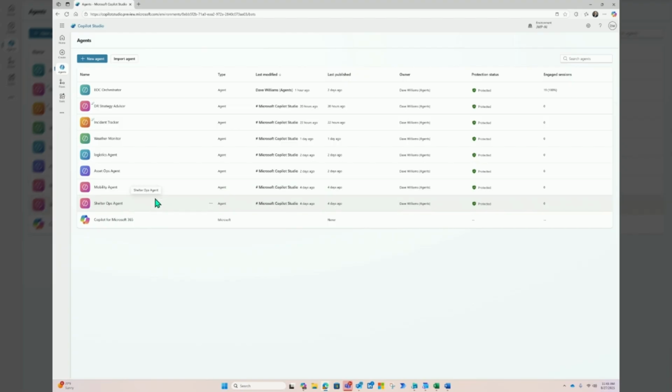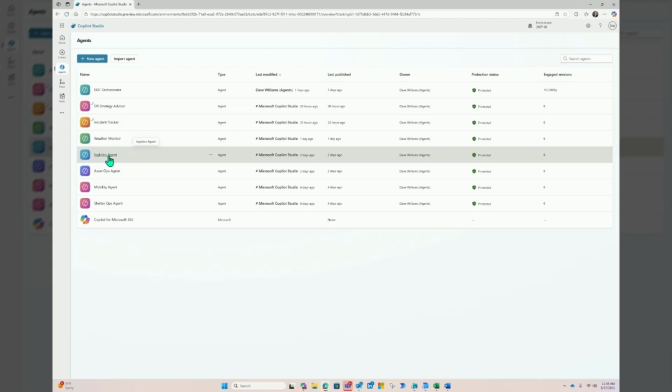So each one of these agents has specific instructions and access to data that is specific to what they're supposed to return. So the idea behind this is by providing a narrow set of instructions, you get very focused results and you get better results than if we just say put one agent over top of the data and it gets complex and it can start to get confused. So this is a way of, think of it as having a group of interns or a group of people that have a specific task that you want them to go do, and they're very focused on that task and therefore they're better at it and more proficient. So I'll open one of those up, or a couple, just to show some examples here.